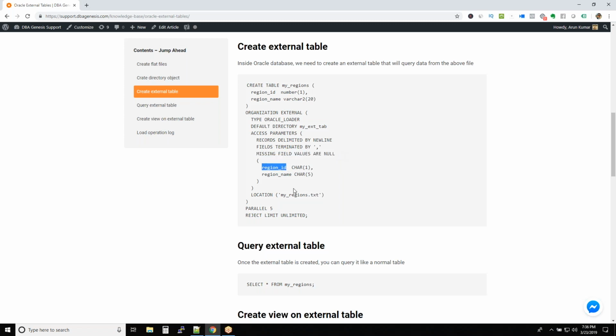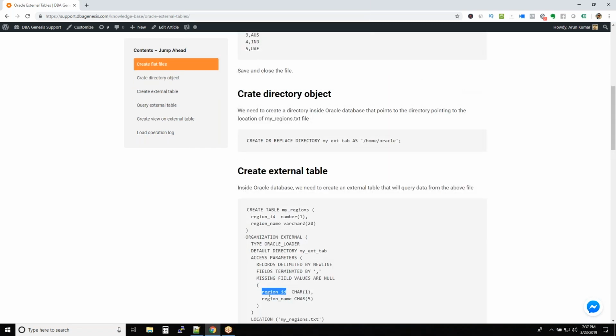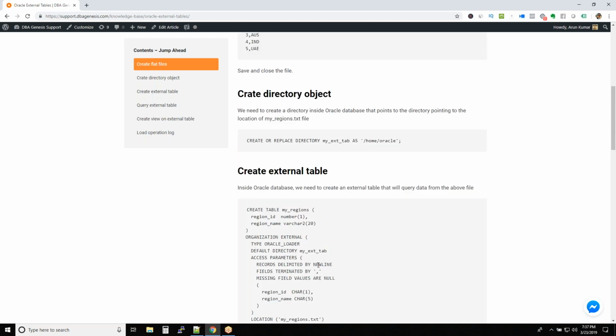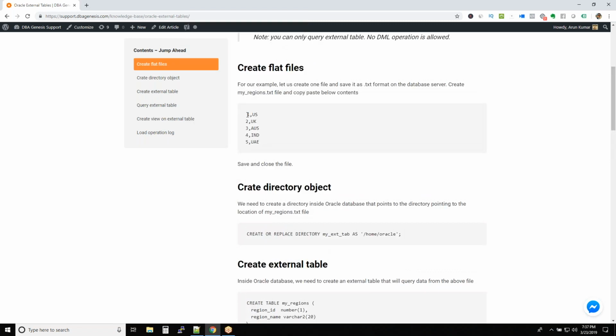And then we are telling what columns we have in the data. So before the first comma, whatever you see, consider it as region ID, and after the comma, consider it as region name, and after region name, there should be a new line. You can see every record has only two values. First is region ID, then region name, and then we have a new line character.